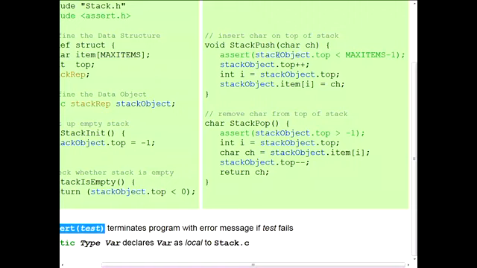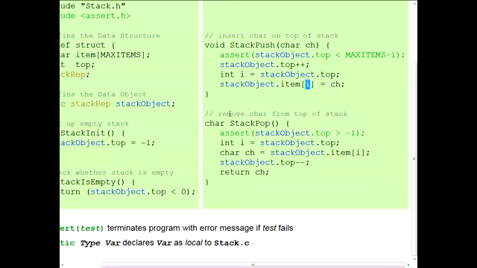So given that I still have space on the stack, what I would do is say that the top of the stack is now the next index. If my top was 3, then it is now 4. And I add in an element at array index number 4. I'm using an additional variable i that says take the top, and then at this index I add the character that should be pushed onto the stack. So I'm just taking the character that I get as an argument and put it on top.